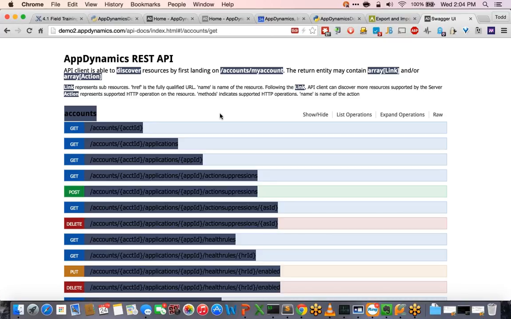If it's there as metadata, as an application name, a tier name, a tenant name, you can get that with the API. Any more questions?